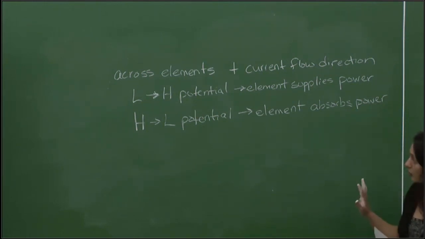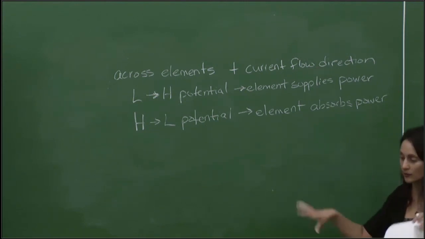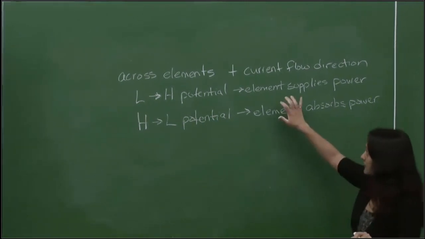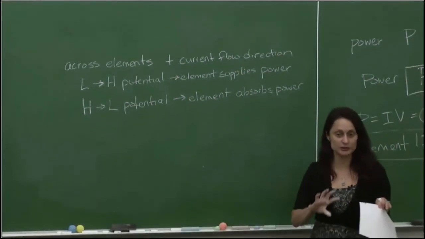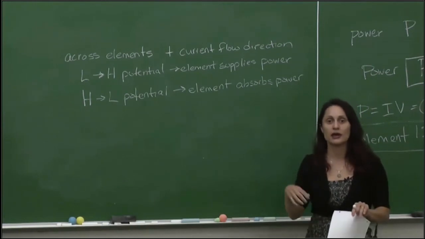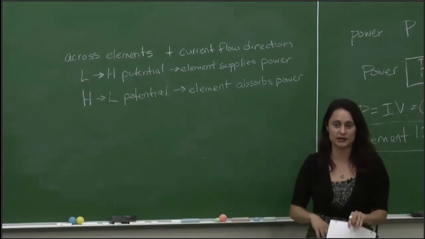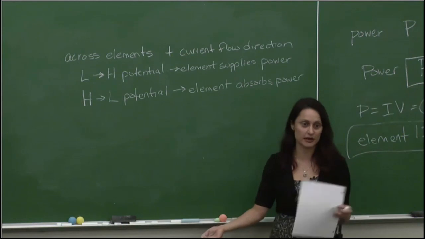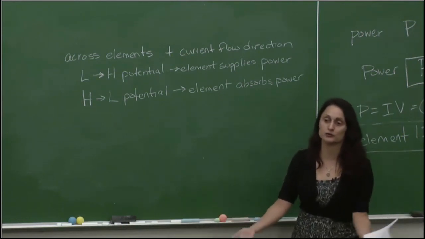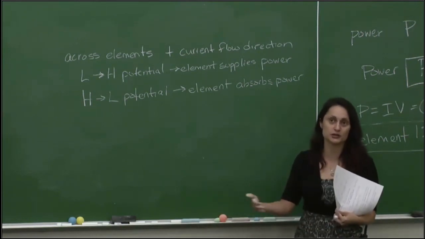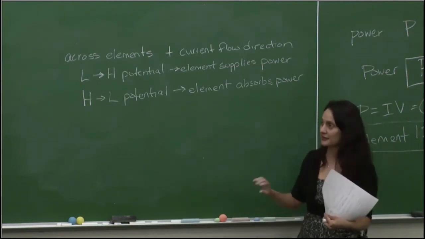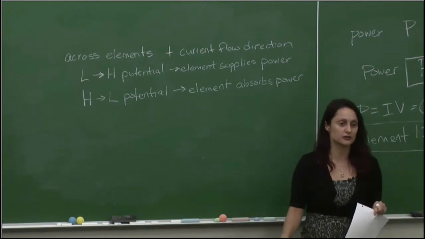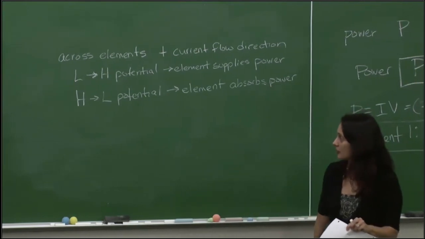So what we're going to go through next time is something called Tellegen's theorem that says when we have a more complicated circuit, the suppliers and the absorbers have to balance out. We're going to do an analysis of multiple things, how to look at them, and then do a math check using this theorem saying all the suppliers need to give as much power as all the absorbers are using. When you start doing more complicated problems later in the class, that supply and absorb should always check out. So if you have time in an exam, you can always check your answer that way.